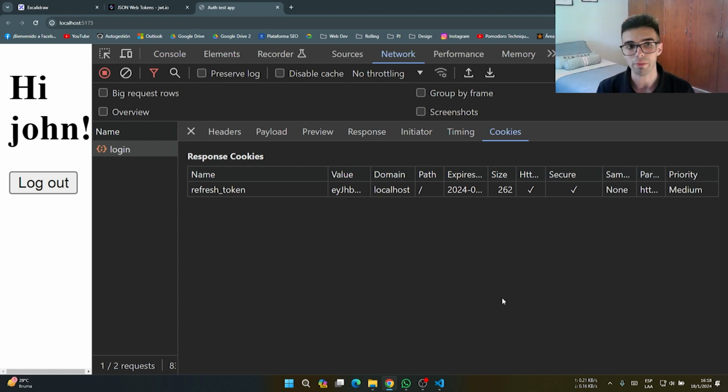It says to the browser, okay, you should send this cookie when you need it, but it can only be sent under HTTPS protocol. When we're connecting to a page, we can connect through HTTP or HTTPS. HTTPS is the secure protocol for HTTP. So if our refresh token cookie has the secure attribute enabled, then this cookie will only travel through HTTPS channels, okay?